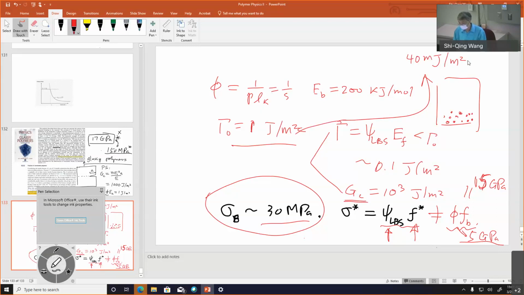There could be other things that you wish to dream about, but I will not go further along this line, but just raise the question of how useful fracture mechanics is here to help us understand the fracture behavior of rather brittle polymers, where supposedly fracture mechanics should work very well. Okay, so I will just stop here.